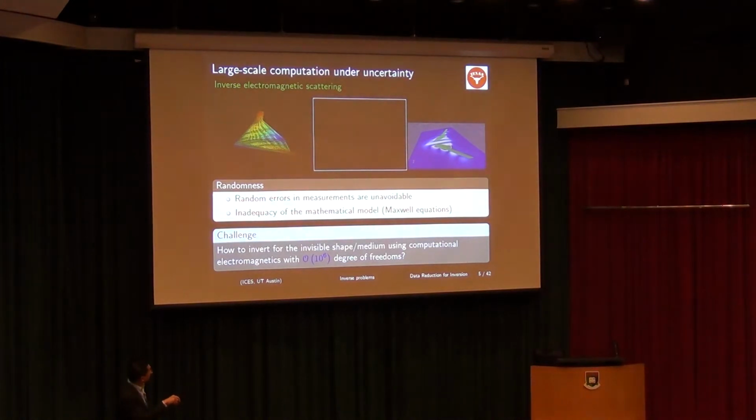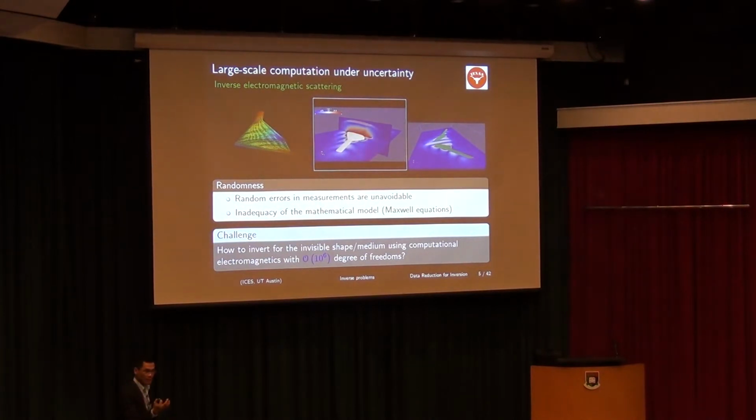And we want to solve this kind of inverse problem in a very large scale setting, where we discretize the PDEs. You heard from the previous talk from a local professor here, where we do large scale discretization when we have a lot of degrees of freedom. Can we actually do an inverse problem in such a large setting? I'm going to show you how we do it on supercomputers in a second.